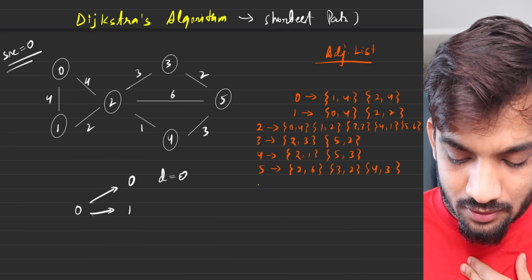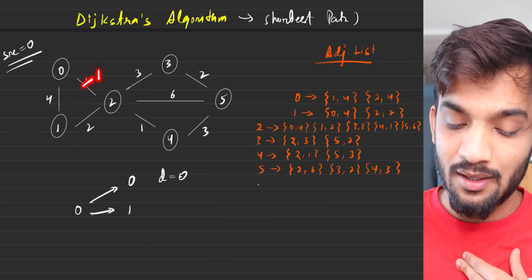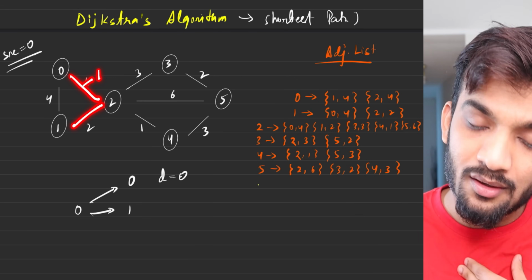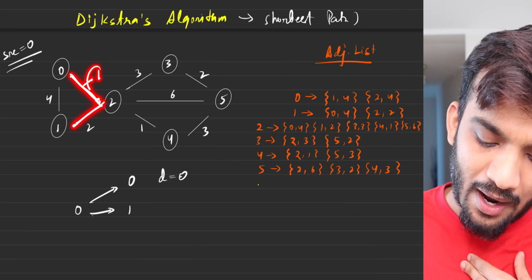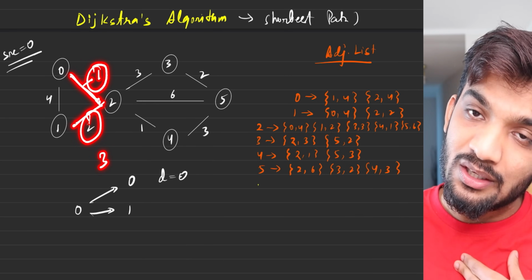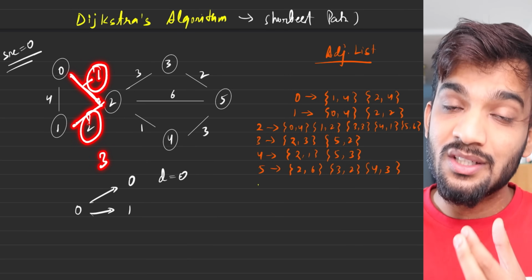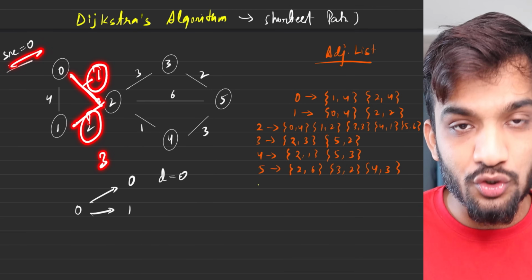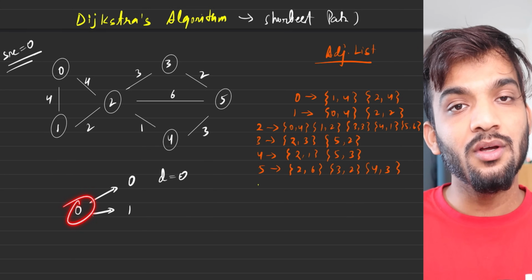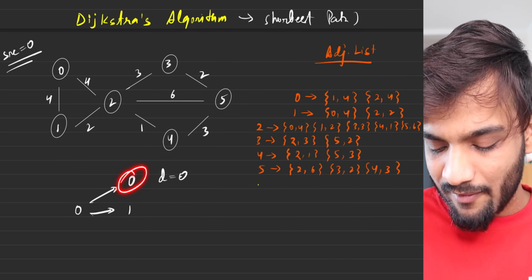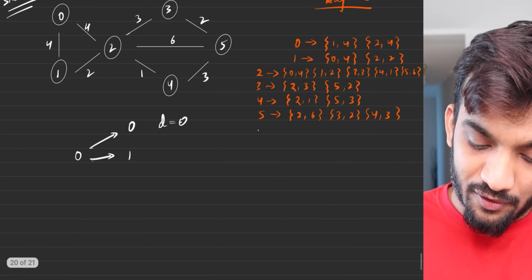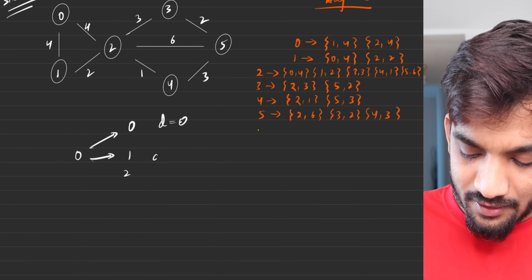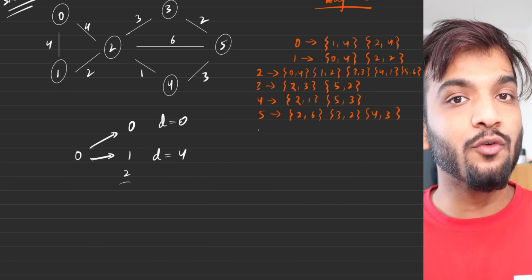And if this would have been something like 1, can I say the shortest would have been then this path, which is 1 plus 2, 3, right? So the task is very simple. Given a source node, from that source node to every node, yes, to every node, you have to find the distance. So till 2, you have to find the distance.